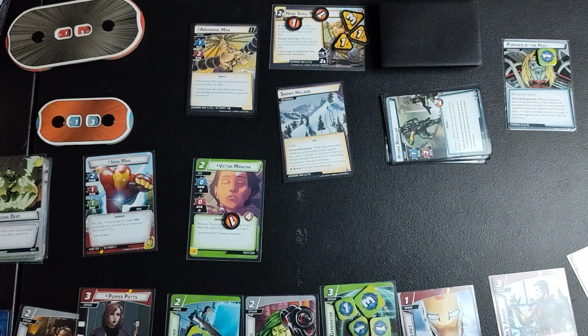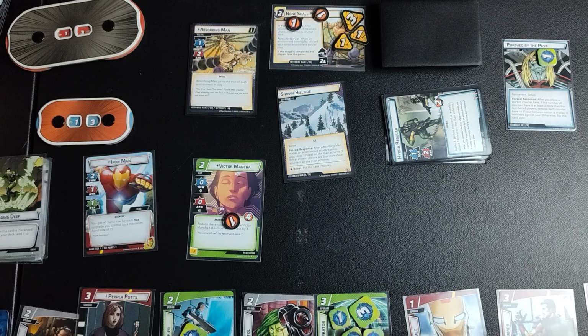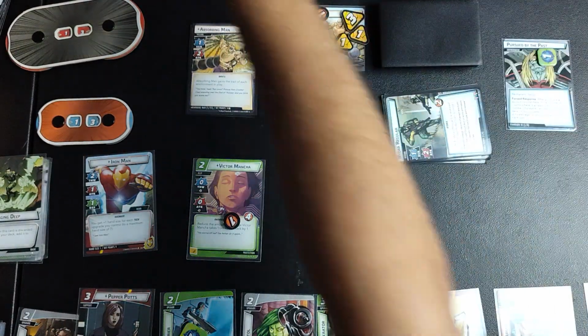And now, because we have 6 tech items on the field, we draw 7 cards. And we are living large now. 3, 6, 7. Where are my leg boosters at? I have not seen them yet.